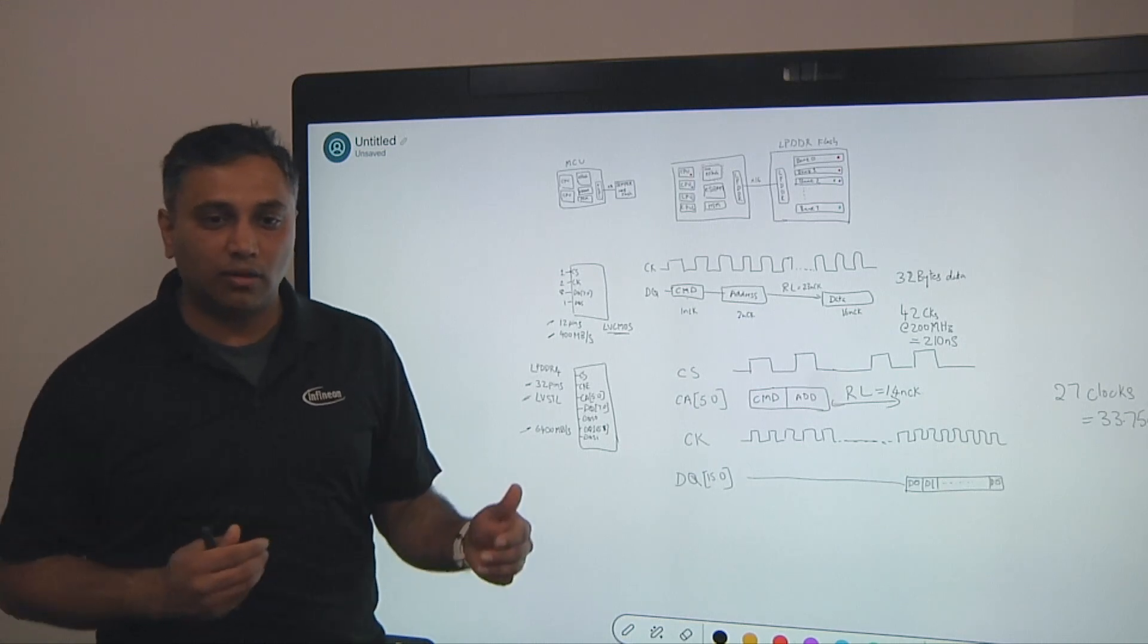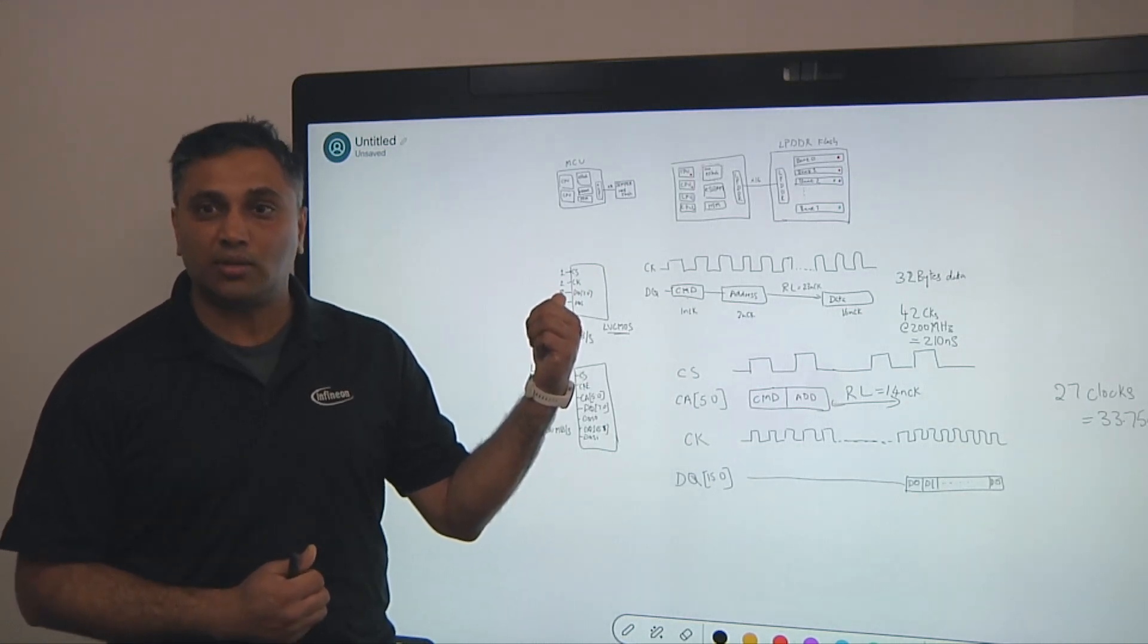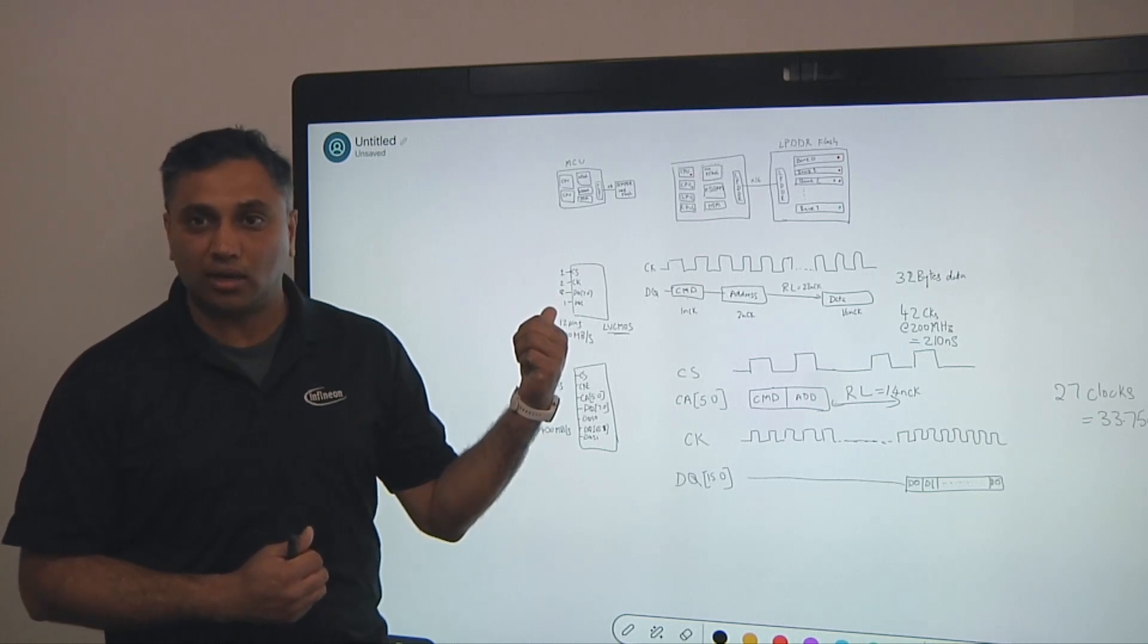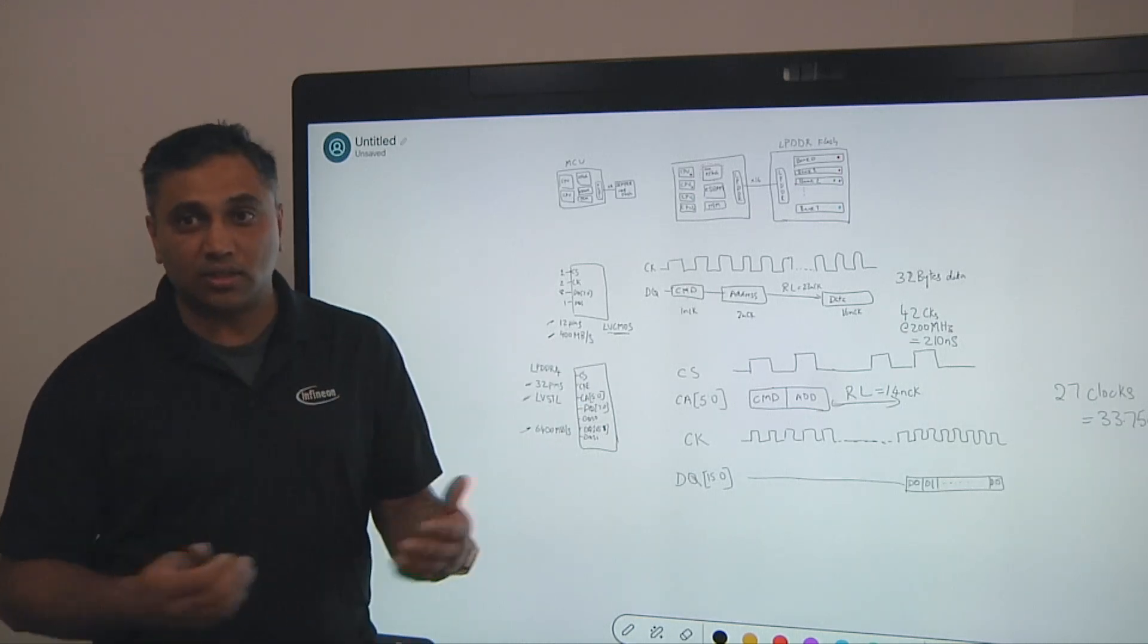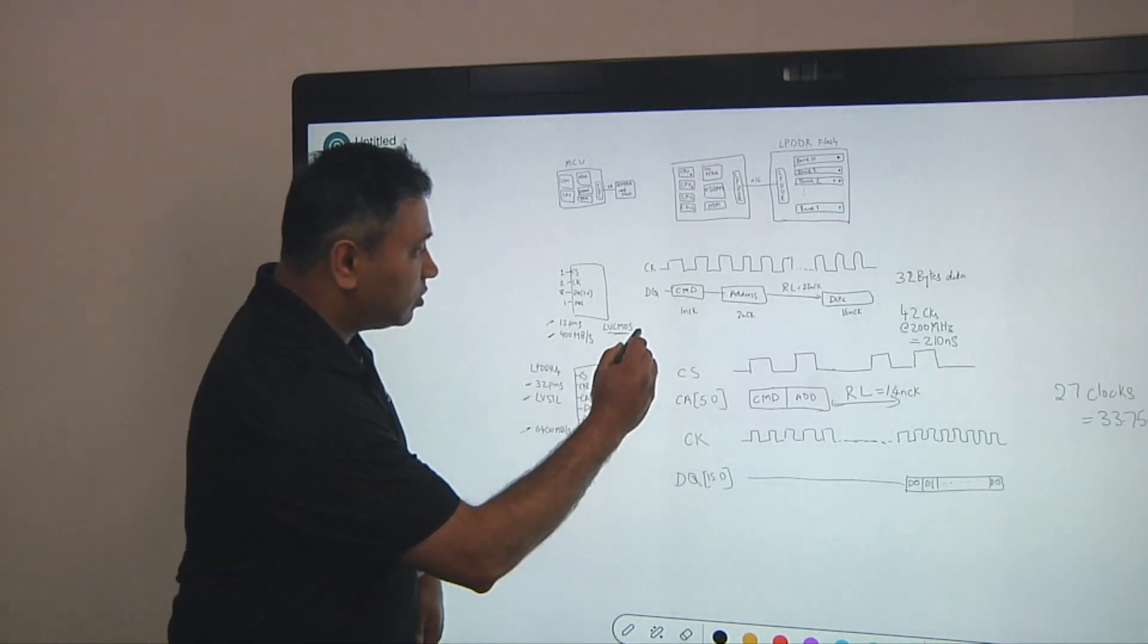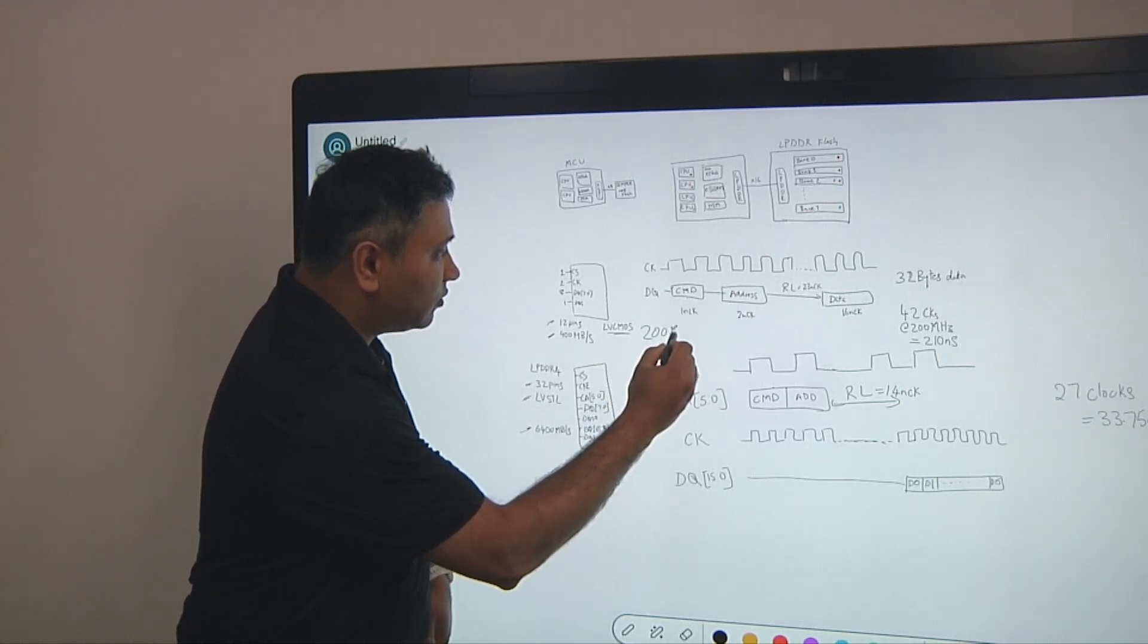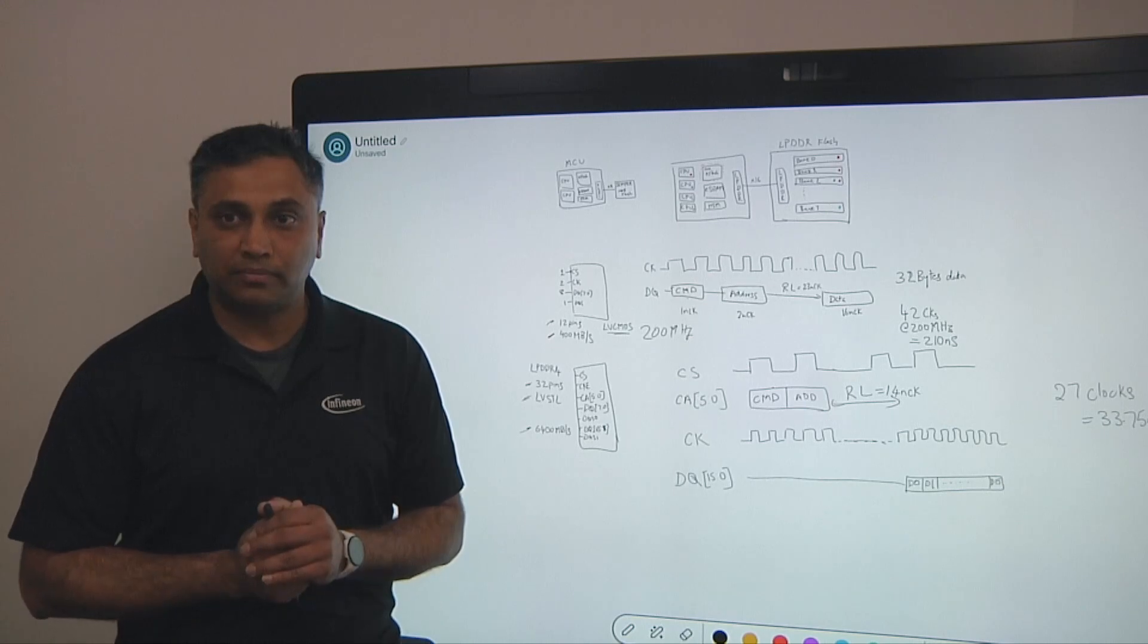So it adds to the next 210. So it's not ideal for executing code at these high performance that the zonal controllers are targeted. Right? So it's running out of steam. The LVCMOS IOS also doesn't scale below about 200 megahertz. So this is limited to 200 megahertz. Right? So you can't just increase the performance and go. So why did you have to transition to a new interface?